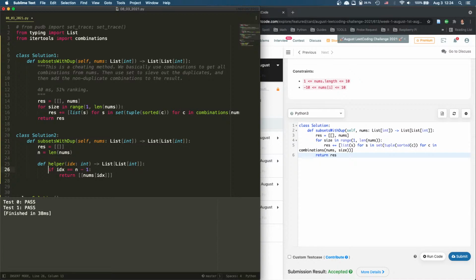Maybe there's an easier way to identify. Yeah, we do have an easier way. It's minus 10 to 10. That's 20. That's 21 actually, for minus 10 to 10.